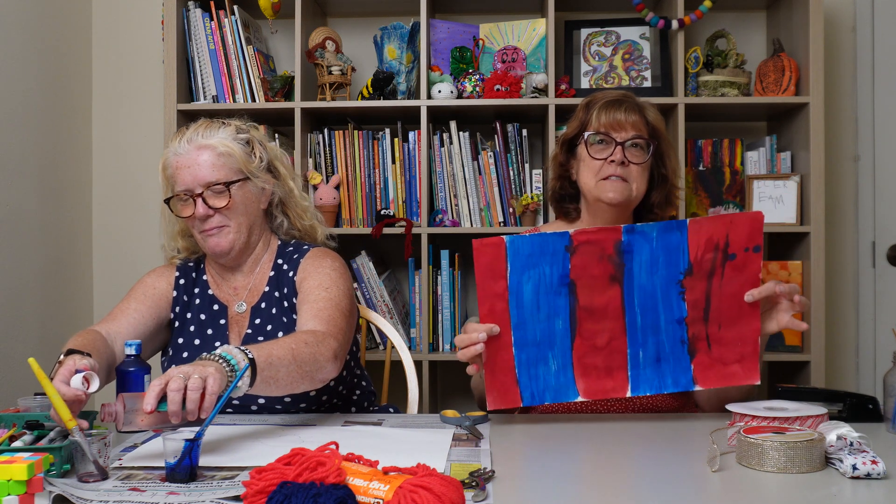And then check this one out — golden. So you could cut strips of fabric, you could use tissue paper. This doesn't have to be a project that stays on your house forever. Maybe it's just something you put out for the Fourth of July. Maybe you're having a party, and this could be one of your party decorations. You could have all your friends over to make them first.